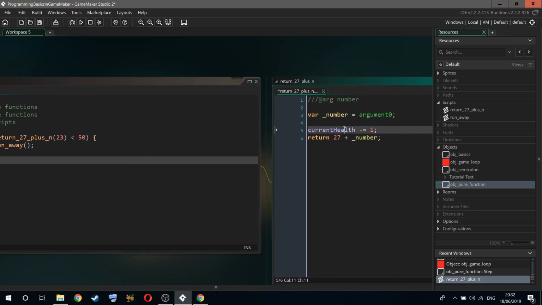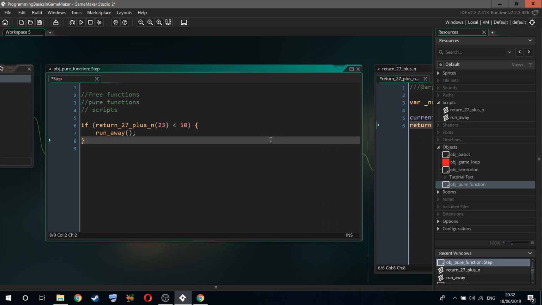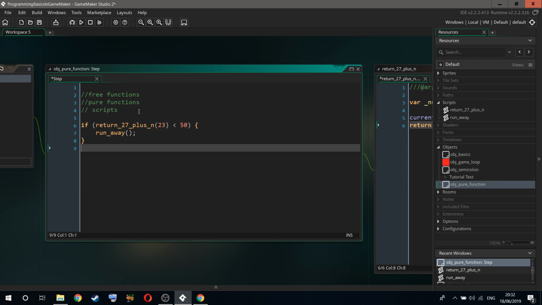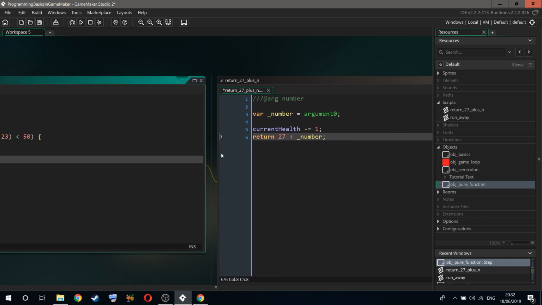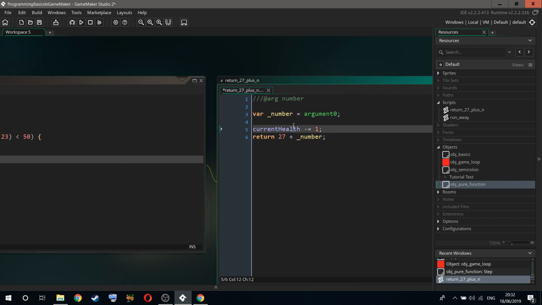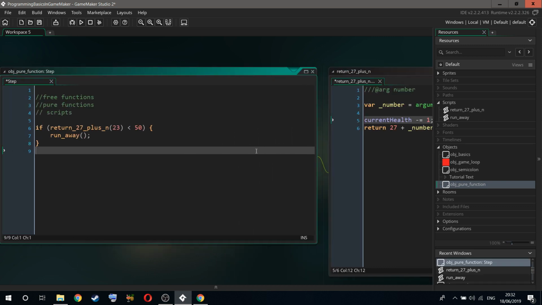Well, maybe you won't remember that this happens here. So you lose health, and you don't know why, and you're thinking, wow, I have some weird bug and I don't know where it is, and I look through my scripts and my code and I don't understand what's happening. And that's the problem with doing a bunch of things inside a function.